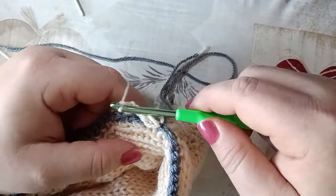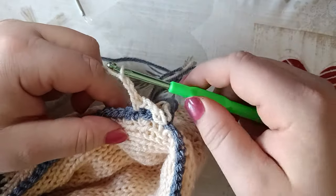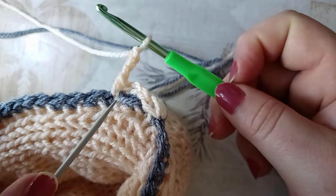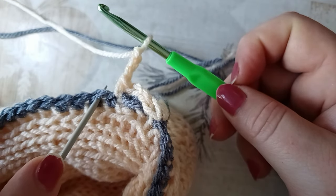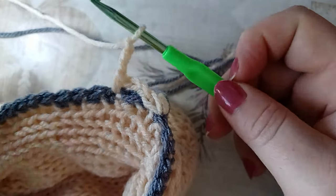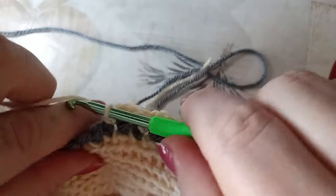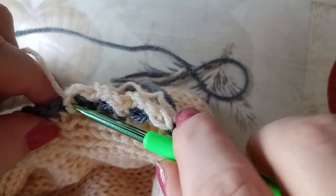Again, chain three. 1, 2, and three. So this is the stitch where I'm doing the chain three. This is the next one that I will skip, and I will connect my chain into this one. Chain three again.